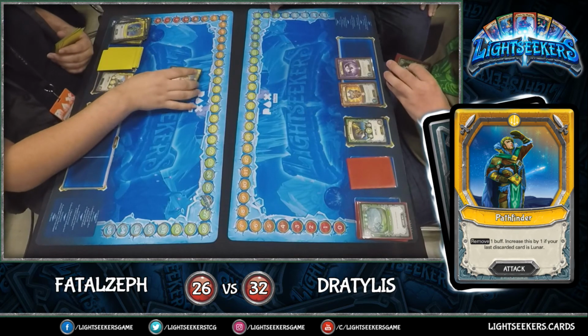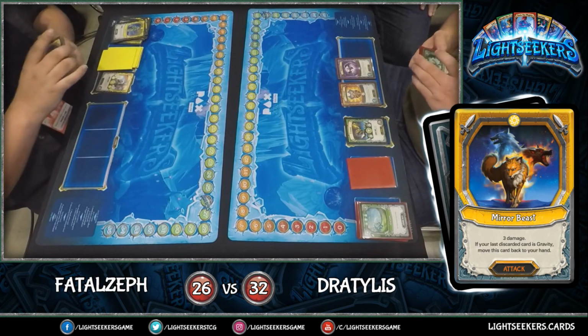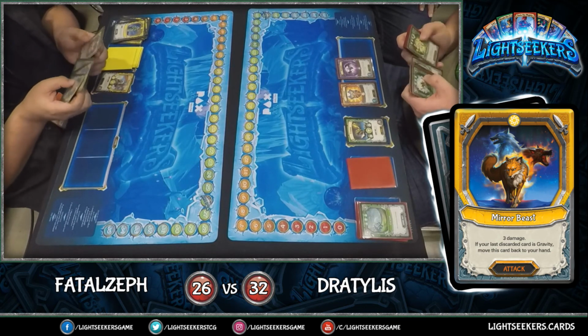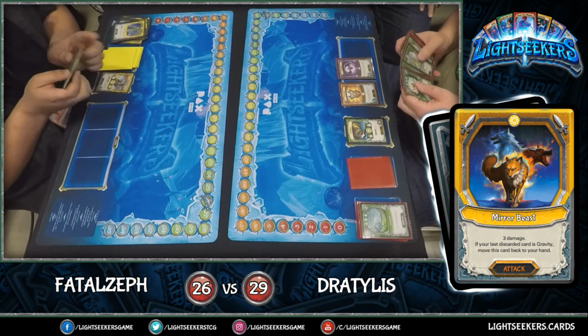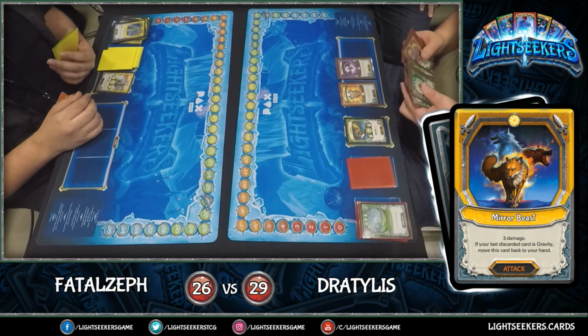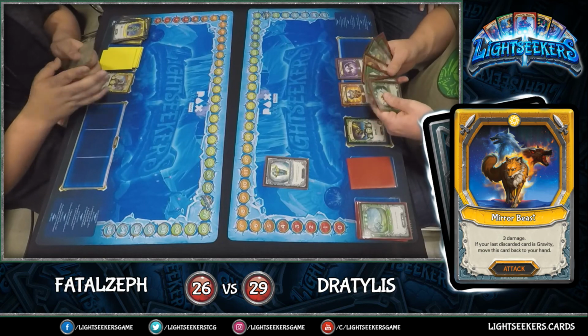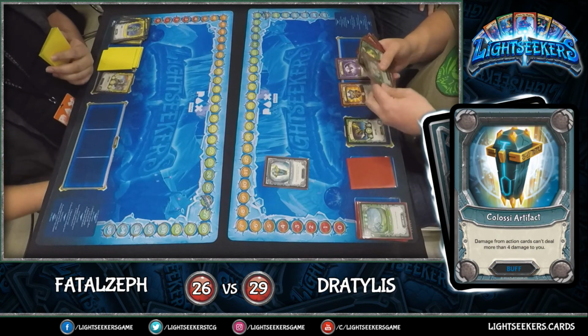Mirror Beast. 3 points of damage, back to hand. 29 life for Jatilis, and now he's facing down a steady clock of 3 damage a turn from that Mirror Beast, should his opponent choose. All right. Jatilis actually still has plenty of defensive options in there. There's a Colossus Artifact. And right into a monster, do you think? I wouldn't be surprised.